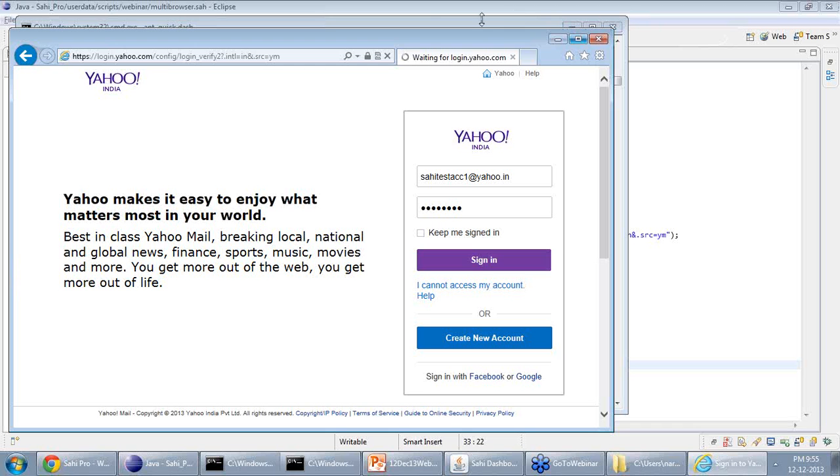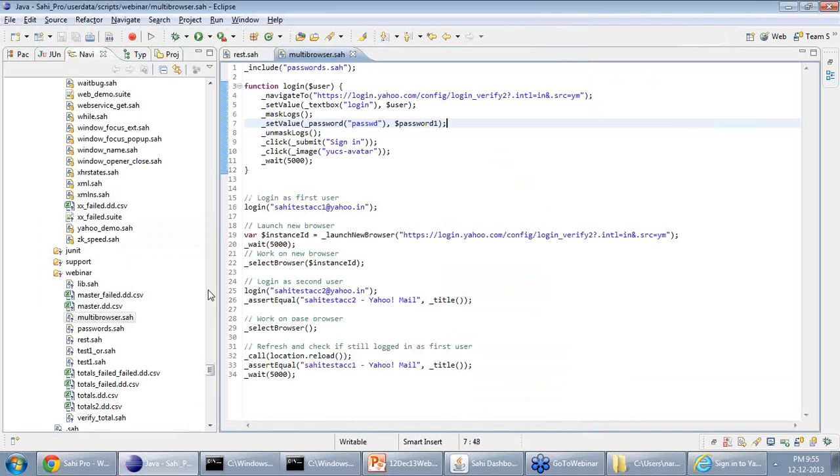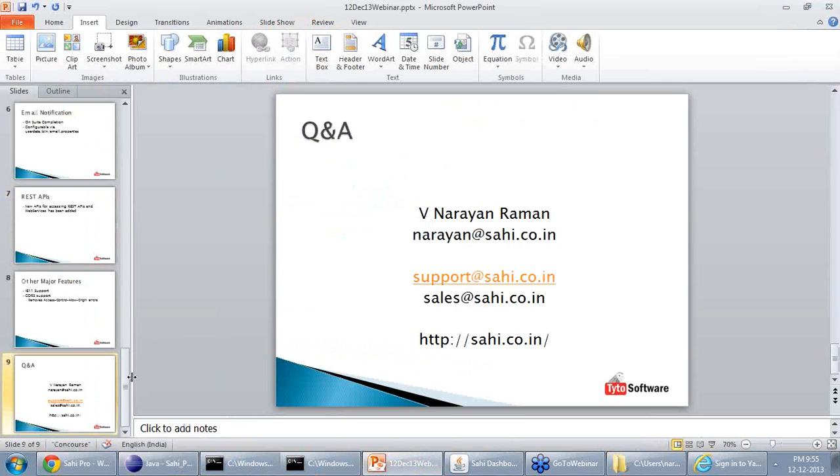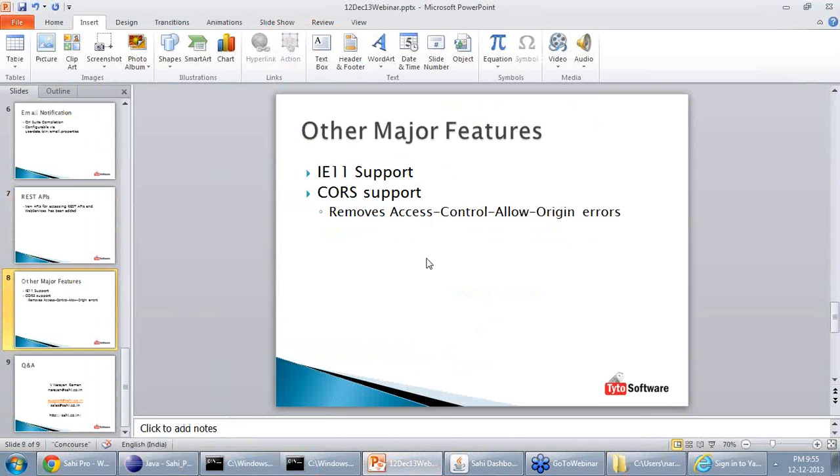You can also execute those test cases on your own systems to see how it works. You have the documentation online. A couple of other major things that we have added is IE11 support. IE11 was badly broken in Sahi because IE changed its navigator user agent, because of which it wasn't detected as Internet Explorer at all. So we had to make some changes for that, and also some event simulation. So 5.1 has good IE11 support.